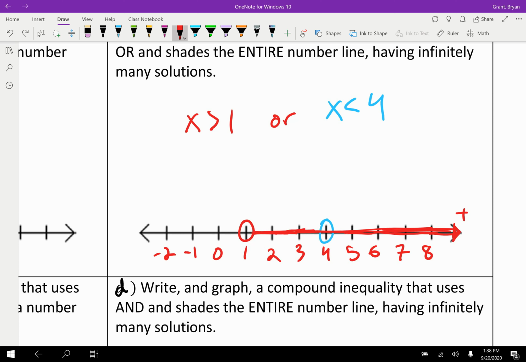It might be a little confusing, but let's take a look at the second part. It says, or your x value has to be less than 4. Well, less than 4 means go to the left. And you're like, well, we already shaded that part. Great, now it's double shaded. Super exciting. And we're going to keep moving left, and we get to this other part. And I think you'll notice that the blue part, less than 4, definitely includes 1. And as we mentioned, greater than 1 definitely includes 4. And look, now we have a number line that's completely filled in.